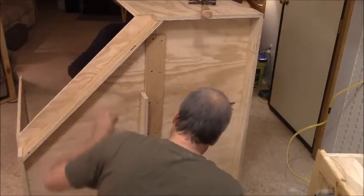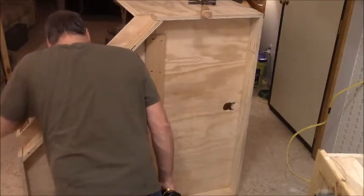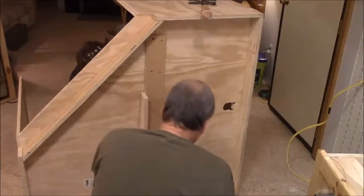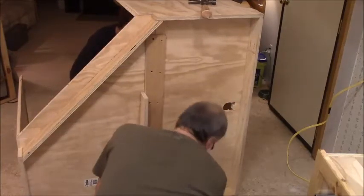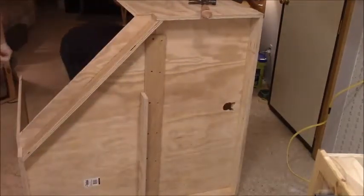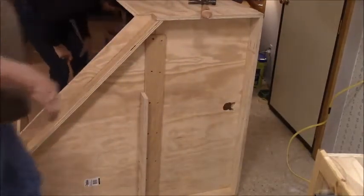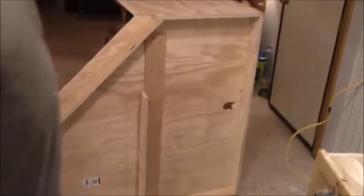Is that drawing it down? Is it flush at the bottom? Run your hand across. Yeah. Flush, good. All right. So now it really gets to be daunting. I think we're gonna have to pull the stove out, set this one. I have to get the braces put in it.